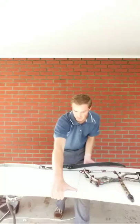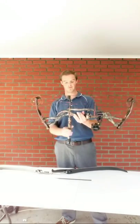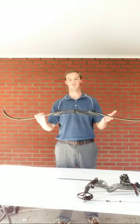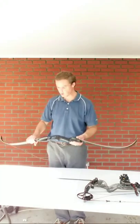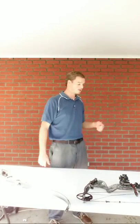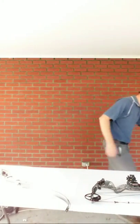Hopefully you can hear me — we'll find out. So as you know, I shoot a Hoyt Carbon Element. This is what I've been shooting for years. I'm gonna continue to shoot it for archery season, which opens tomorrow. So I'll be out tomorrow morning. Mandarin Duck sent me a recurve — a 45 pound recurve. Super excited to shoot that. I'm gonna do a full review on this bow. I also got a compound bow from Mandarin Duck, and I see there's like 400 comments. Let's read some of these.